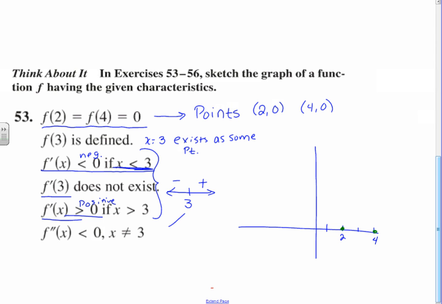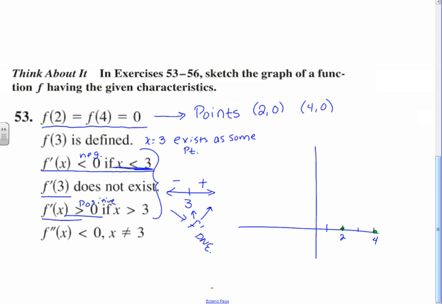So we've got a decreasing function followed by an increasing function, but this is not a critical point, right? It isn't a max or a min. It is an undefined slope there, or the derivative doesn't exist, might be a better way to say it. F prime does not exist there. Sharp point, asymptotic, something like that, right?